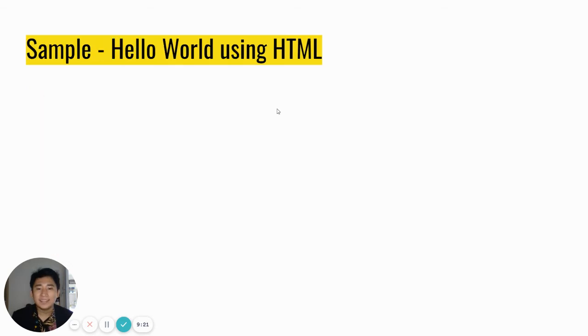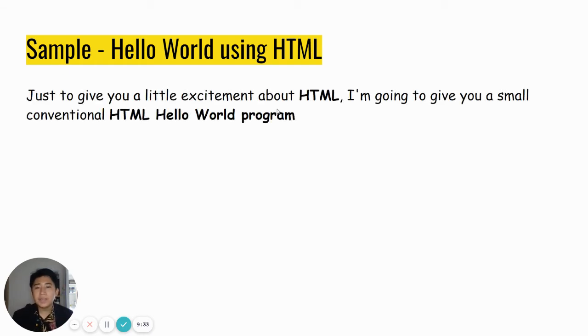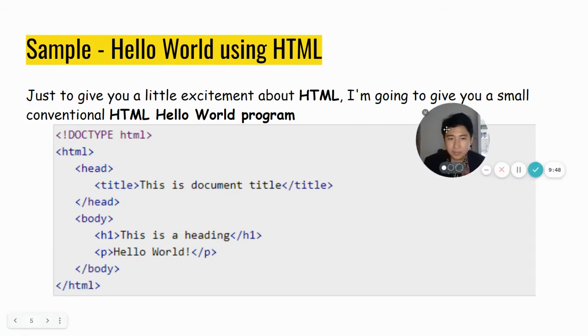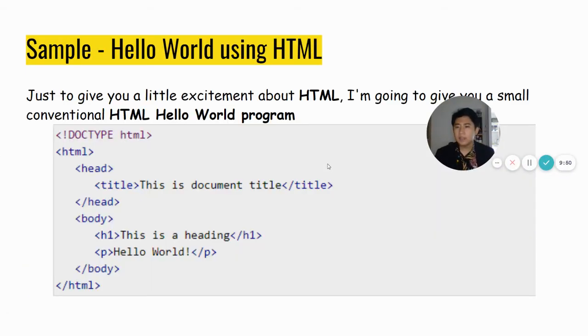Next, I have here, guys, a very simple HTML program that says hello world. Just to give you a little excitement about HTML, since this is just the introduction, I'm going to give you a small example of an HTML program that displays hello world. So this is the example. Let me just move myself here. All right, you see these are the tags. We have the HTML tag.